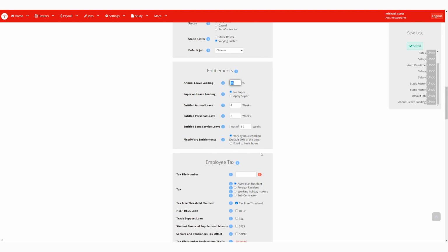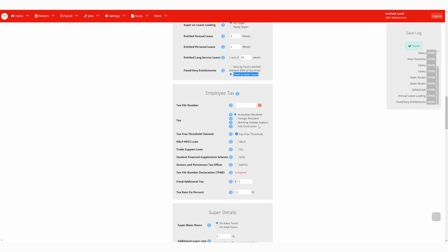If you want an employee to accrue their annual leave on their varying hours in their timesheet, have this selected, vary by hours worked. But if you wish this employee to accrue a fixed number of entitlement leave hours each week or each pay run, have fixed basic hours set. This will accrue their leave entitlements on the hours you have set here.